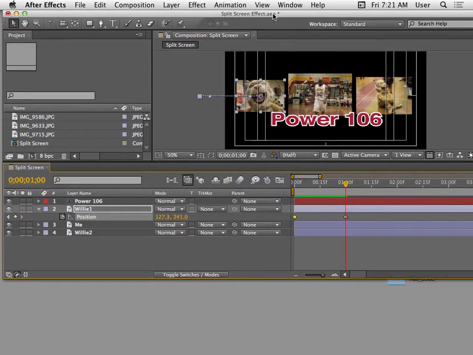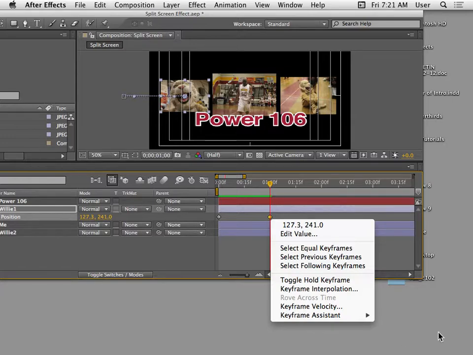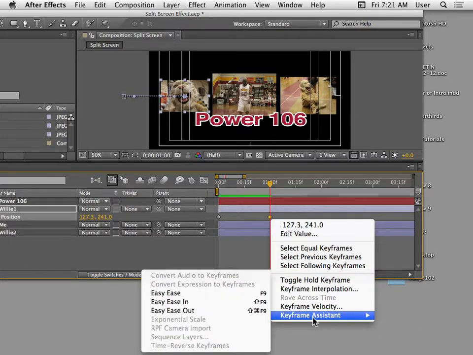What I like to do is ease in my second keyframe by simply selecting it, right clicking, and playing around with some of the assistants. Easy Ease In is great for easing into an effect. Sometimes when I ease out of something, I choose Easy Ease Out.